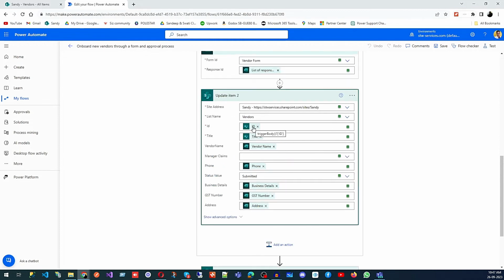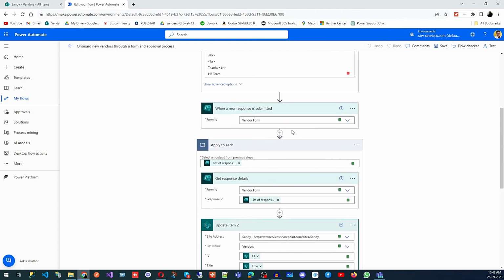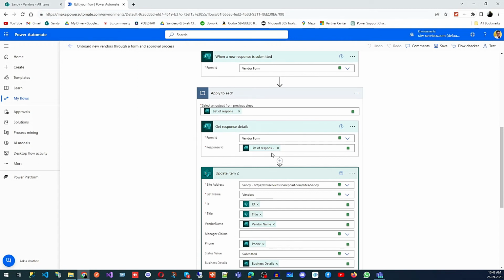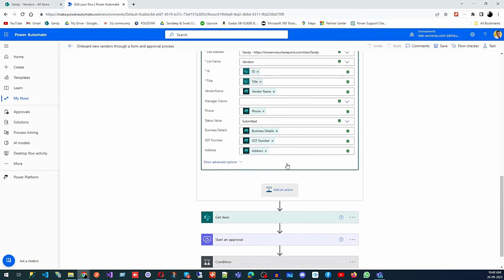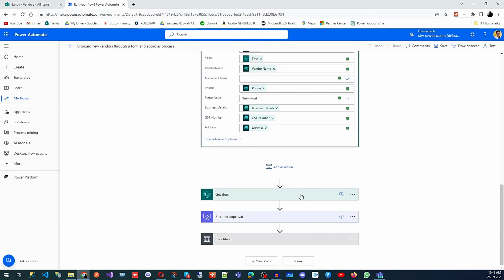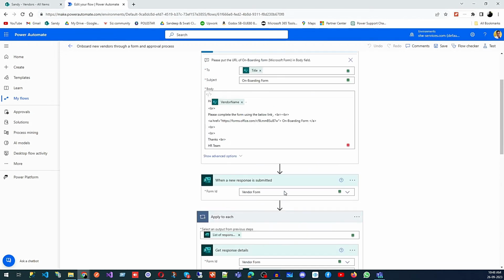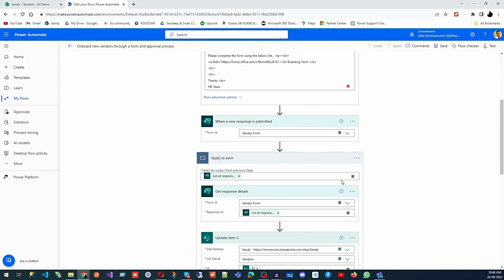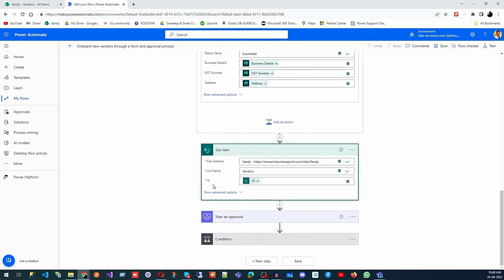And that's why you can see I'm updating here. So whatever response I am getting from this form, I'm taking that in for each loop, and then I'm updating the SharePoint list using ID. So once we do that, the next step is I'm fetching that item, because when we created this item, it was blank. After that, we updated. So as we updated, we need to fetch that item. So we'll have the updated data.